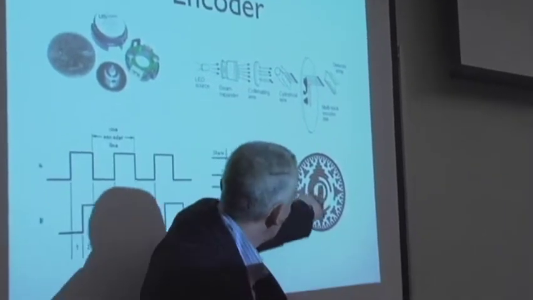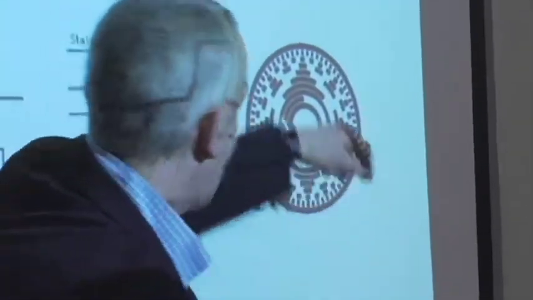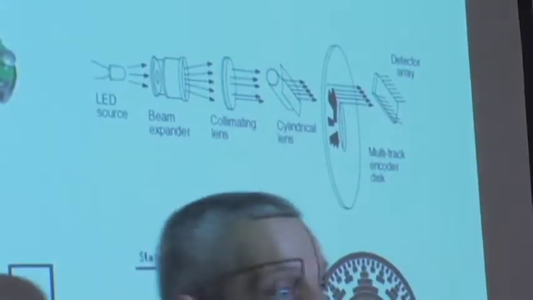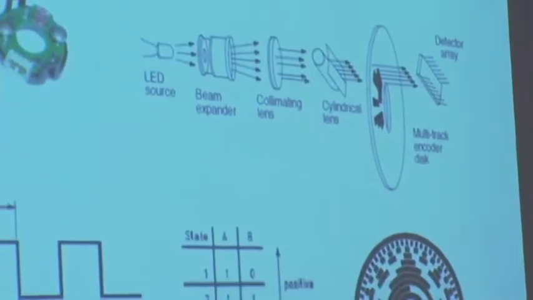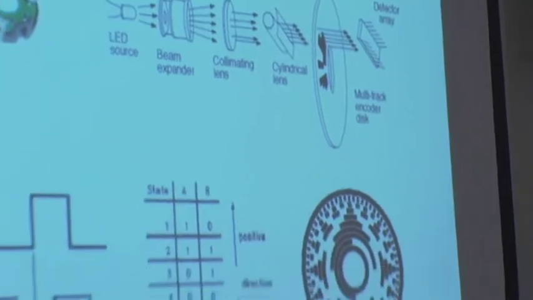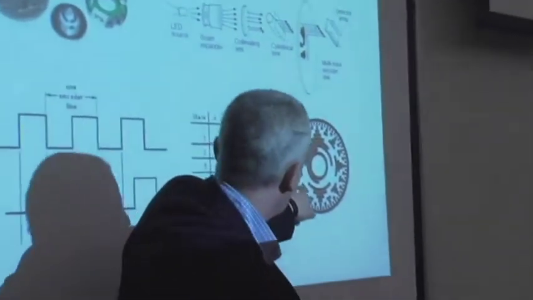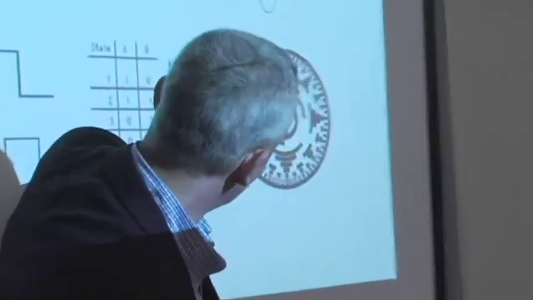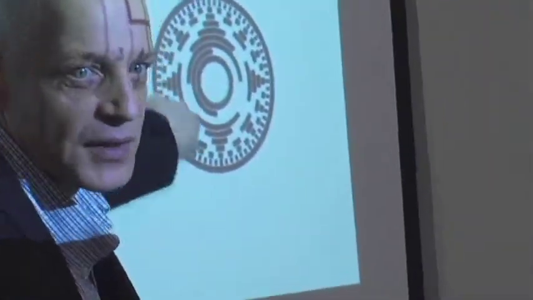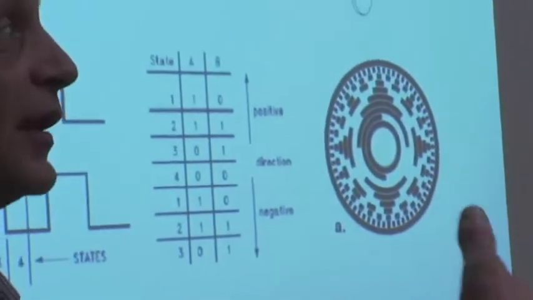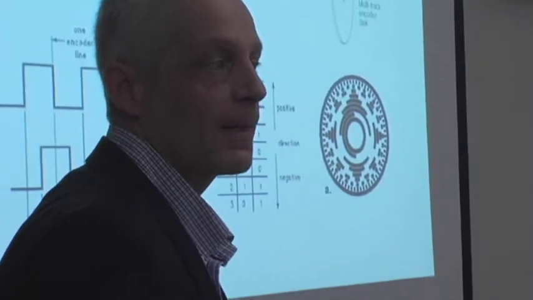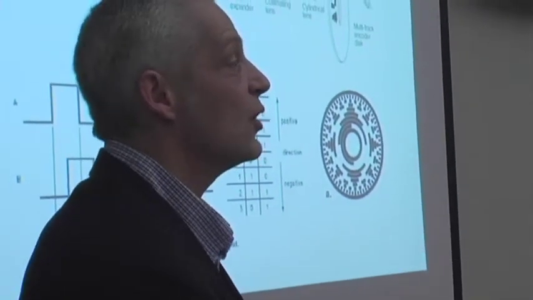What you have is, on the wheel you have a disc like this. And there are LEDs which go across. You see this? So there's a whole bunch of LEDs. The disc rotates, and on the other side I have a light sensitive array which detects it. This one is actually a 10-bit one, so it has 10 LEDs. And you all know what this is. That's a binary code. It goes 0, 1, 0, 1. The next one are the 2s, the next one are the 4s, and so on. So when I read out the light, I can immediately read out the binary code of where my wheel is. So this allows me to see the position of the wheel.